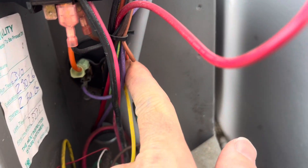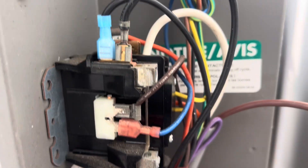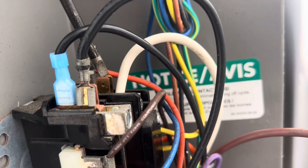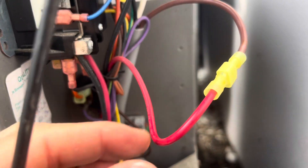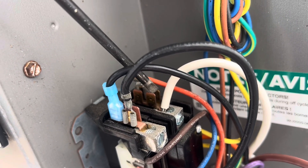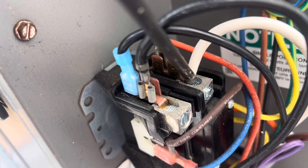If you follow the common from the other terminal — if you use the common up to this port — you'll see that this red wire, which goes to your compressor, was connected right here where my screwdriver is. I pulled that off of there. That gets connected into the brown wire. And then the white wire coming from the Microair goes in place of that. Instead of using a connector — because this is a lot of power transferring through here — I actually screwed that thick gauge wire right into this terminal.